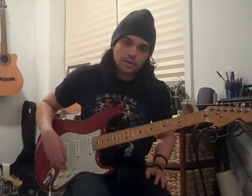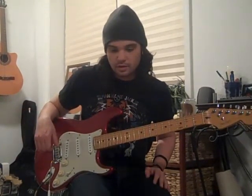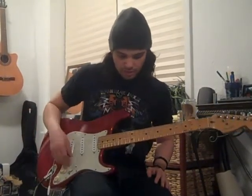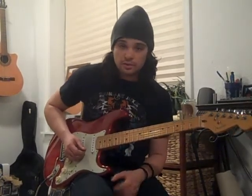Anyway, let's talk about moving that through all 12 keys. When I learn a new lick, and it could be any lick, I think the easier ones are if it's in the box. So let's take this lick, which is just a 3 note lick. You can land it wherever, but it's a very common rock and roll lick. So let's say you just learned that and you want to move it through all 12 keys.